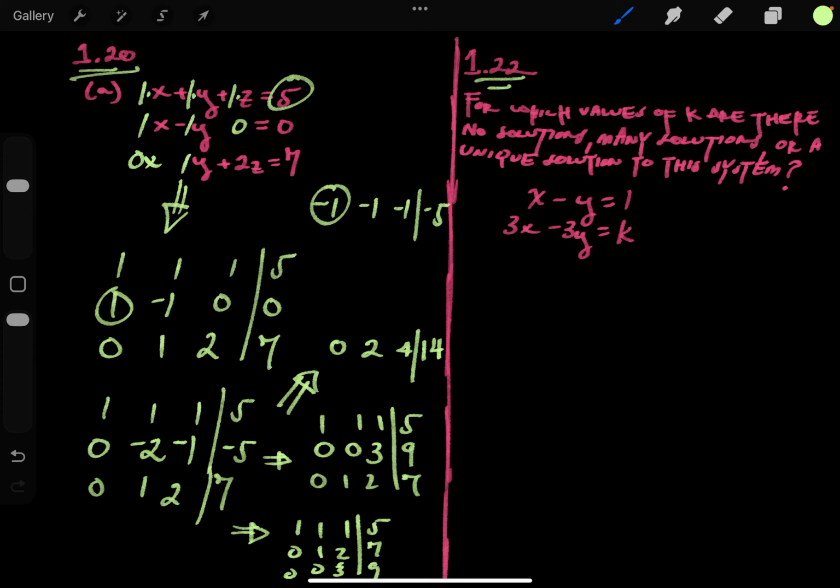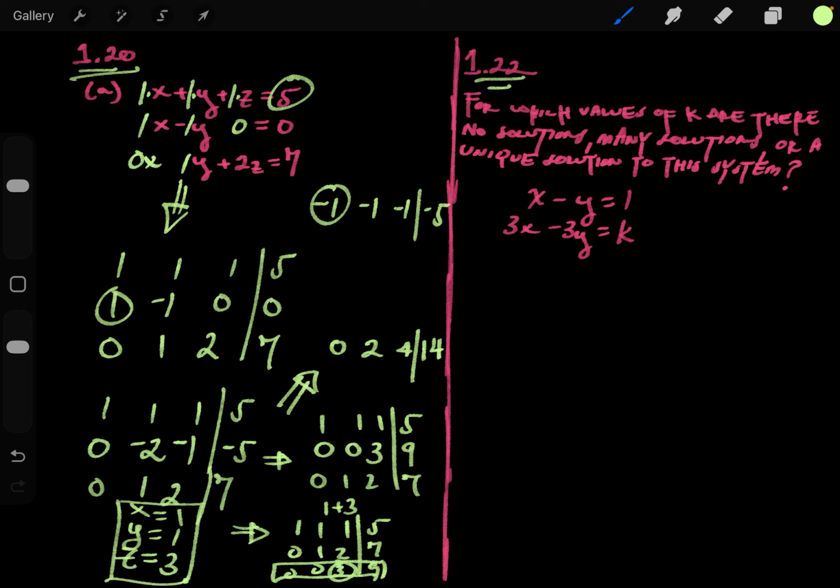And we should see that from this bottom row that z is forced to be 3. And then if z is 3, you back substitute. So z is 3, so then 3 times 2 is 6. That forces y to being 1. And then x must also be 1, right? Because then this is 1 plus 3 is 4, and then x is 1. And the unique solution to the system is x is 1, y is 1, and z is 3.